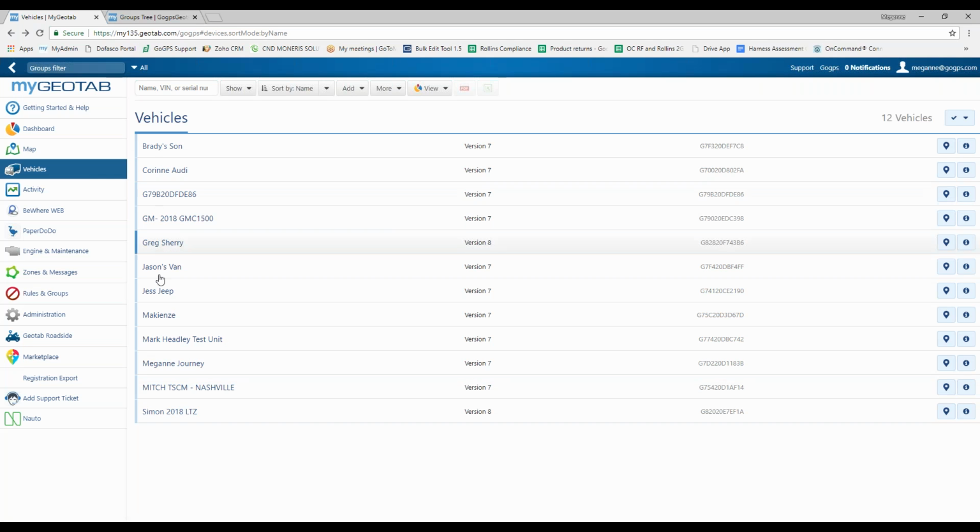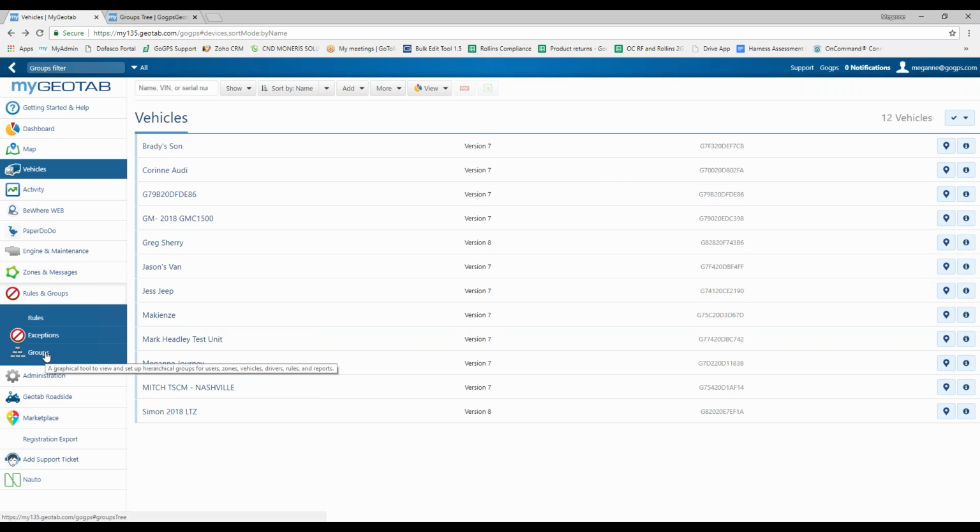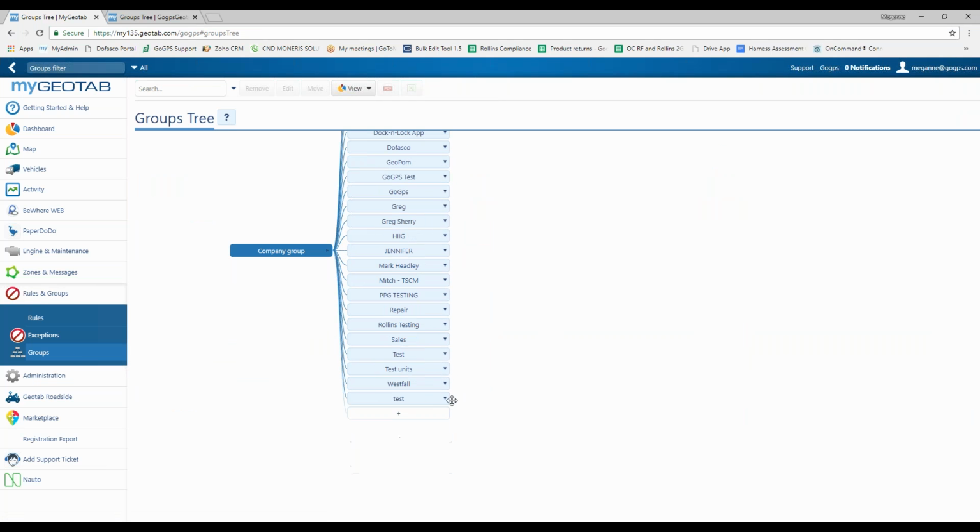Okay. Now, if we have reports that we want to get on a regular basis, and instead of having the users log in and turn the report on for themselves, we do have a grouping section that we would help you set up, and then you can just add that as a group to the user. So I'm going to walk you through how to do that. So underneath the rules and groups, we're going to choose groups again. I'm going to do, and you're only going to have to do this once, just when setting it up.